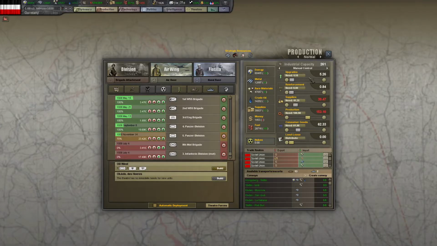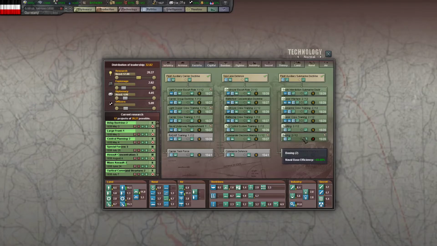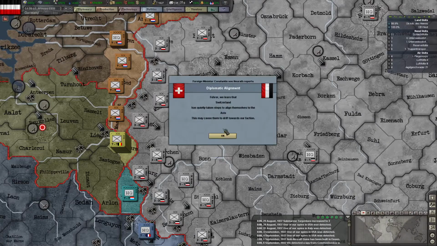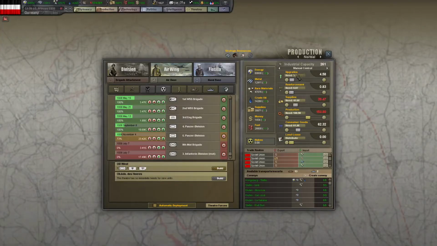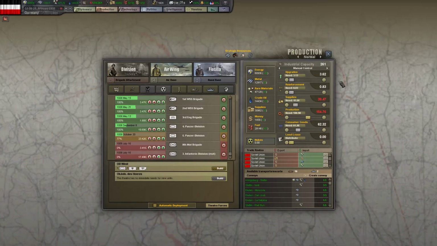Sounds like more upgrades have been done. Although it's a matter of time before we need to get a lot more... Oh, basing completed. Now we can cancel that one. But yeah, I believe in March we can already annex Czechoslovakia, if I'm not mistaken. Or something like that.